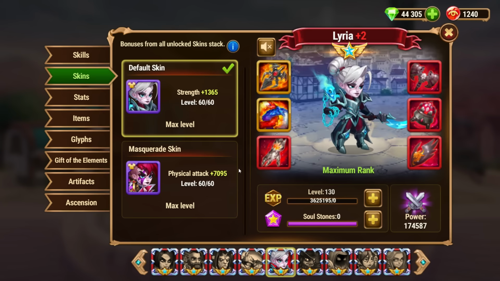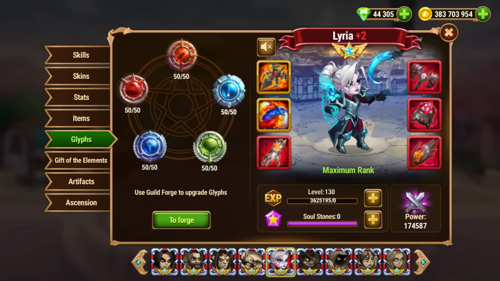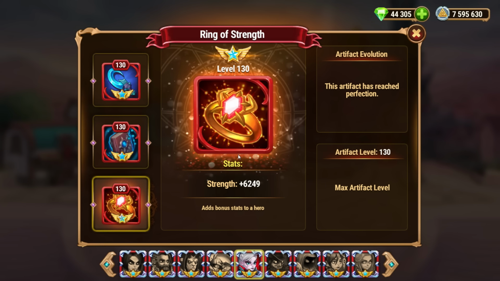After that, if you have extra resources, work on the default strength skin to add a small extra boost in both attack and health. Now let's take a closer look at glyphs. Begin with physical attack to amplify her primary strength. Then focus on health and armor to improve her durability. Strength comes next, to add a small bonus to both attack and health, while magic defense should be the last priority here.